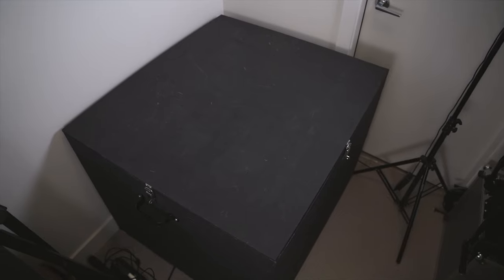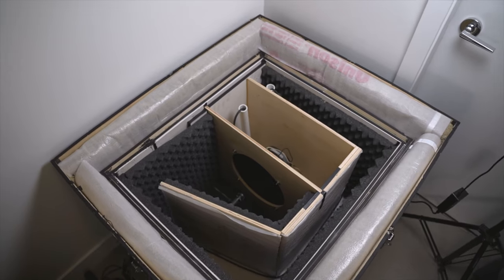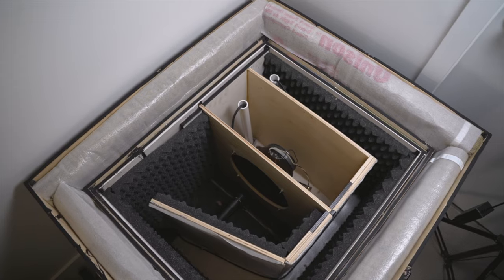Now, I live in an apartment here, so it's totally unrealistic for me to turn up a guitar amp. It just is not something I can do. And if you live in an apartment, that's probably the same situation for you. So what I'll be using for this test is my ISO cab that I built myself. It's basically just a big black box with a speaker and a microphone inside of it. And then the inside of it is acoustically treated.